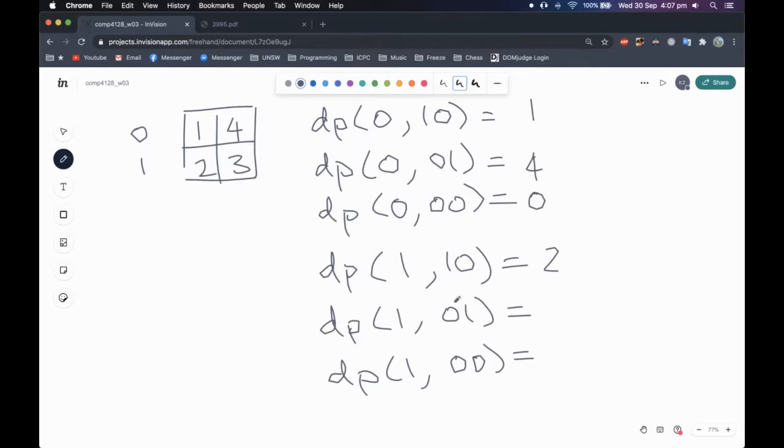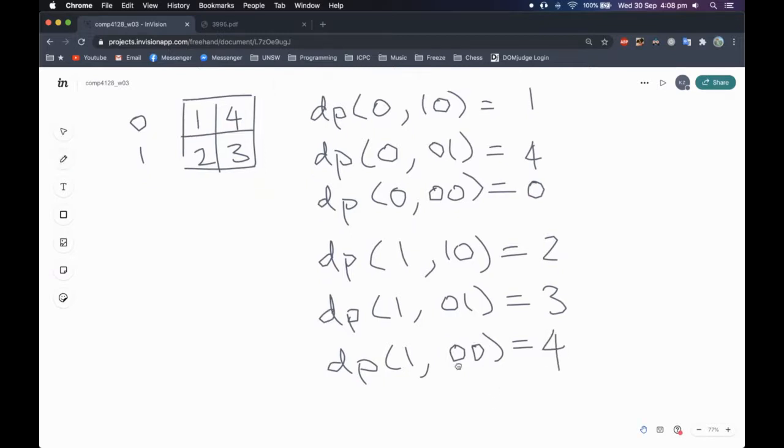Okay, for 0, 1, again, the only thing we need to consider from row 0 would be 0, 0. Everything else conflicts, right? So we look at 0, 0, that has a score of 0, and we add on a 3 to it, so we get the answer 3. Finally, we look at DP 1, 0, 0. In this case, now we actually have options. We can look at 1, 0, since it doesn't conflict, and we can look at 0, 1, because it doesn't conflict. So the max of these two, well, the best we can get is 4. So we'll get 4, and we'll add on the pebbles under here, which is nothing. So in that case, we'll get 4 as our final answer.